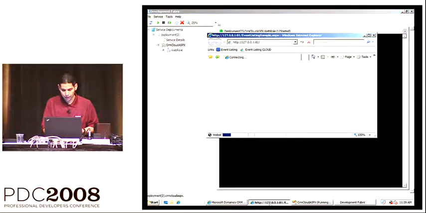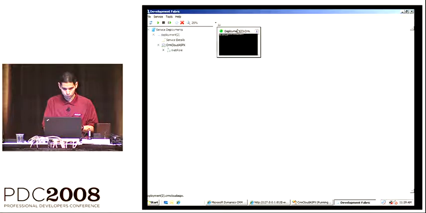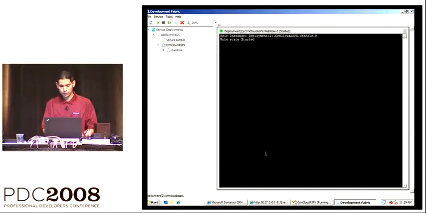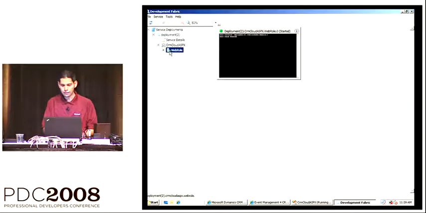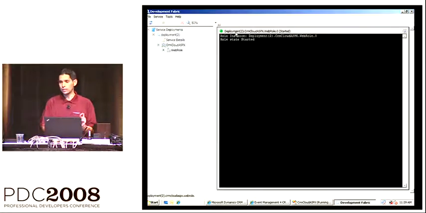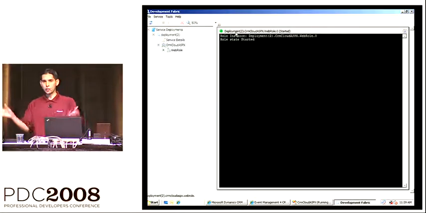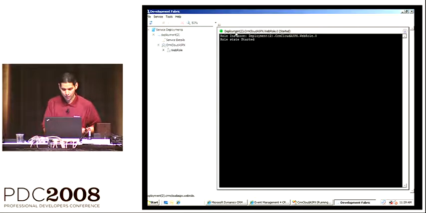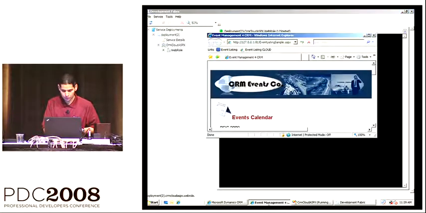When I go back here, it's still processing. It's just going to take a little bit to load the first time. Let's just give it a couple of seconds. It's initializing. There we go. I actually feel that this is one of the reasons why they pulled the UI from the keynote, because it takes so much time to get started. But let's just give it a second, and there we go.